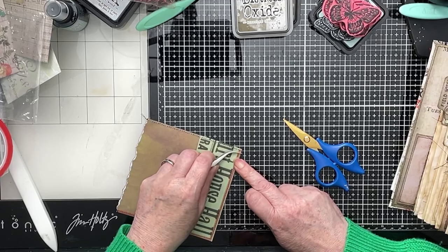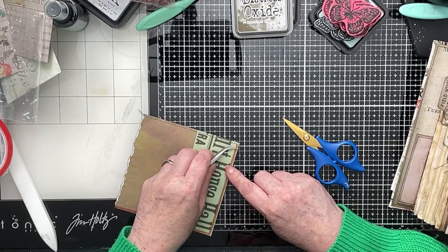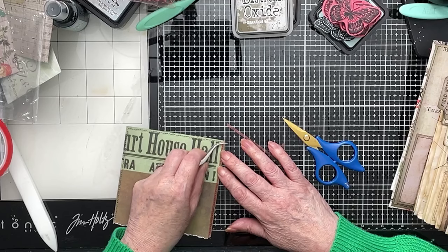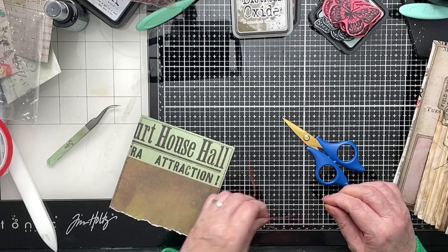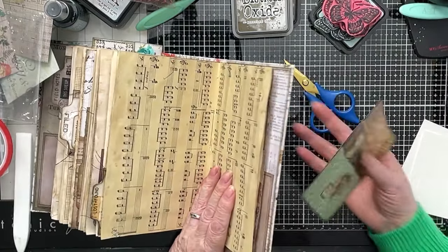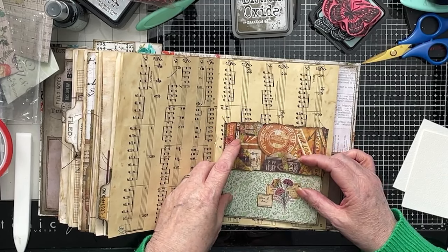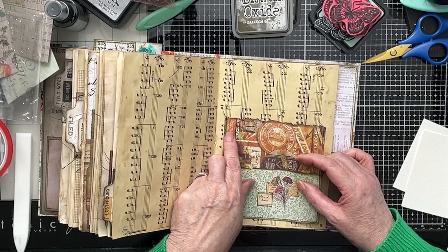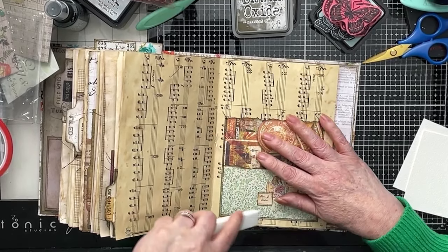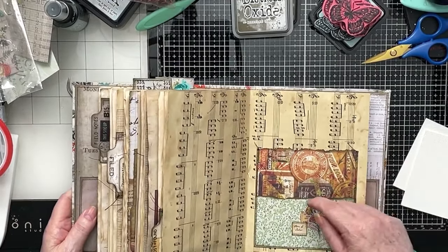I'm sorry if this is really easy for you — I know it is. It just seems like every time I skip something, somebody says I don't know how you did that. So I'm just showing you. So my apologies to the more experienced amongst you who know how to do this in your sleep. Right, so bring in the journal. I'm going to stick it on this side actually — it's just easier because it's flat. And just up a little bit from the edge. And with this music paper we're spoiled — we've got a straight line to go by. So stick that down on there. There we go. Perfect.